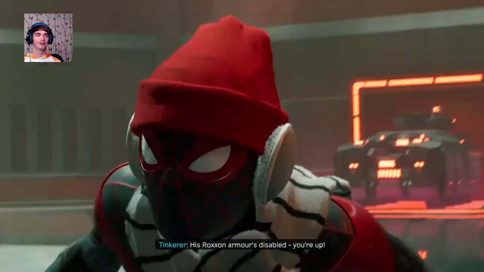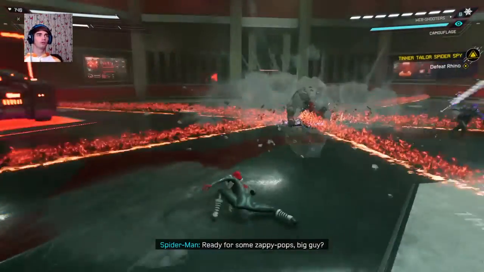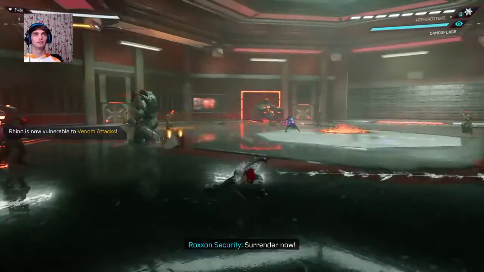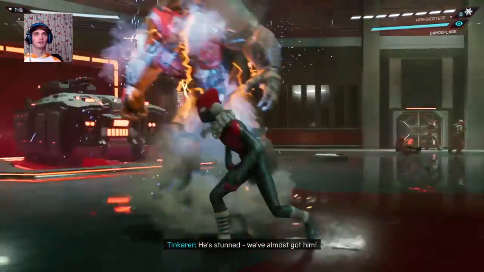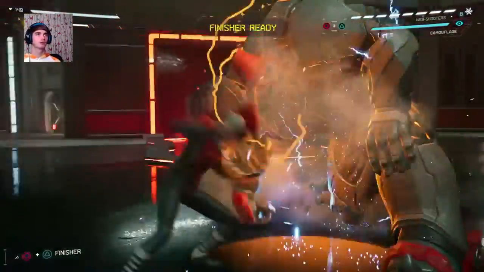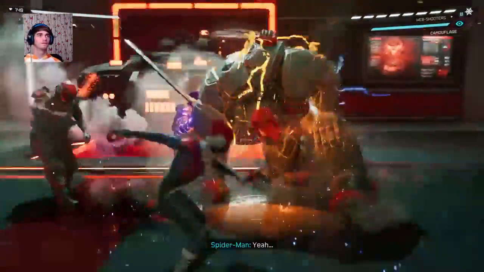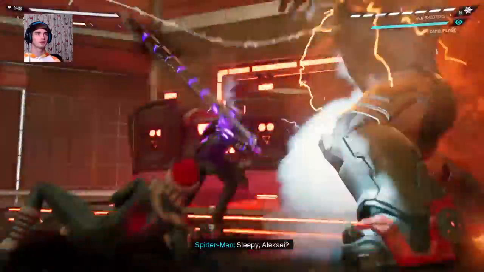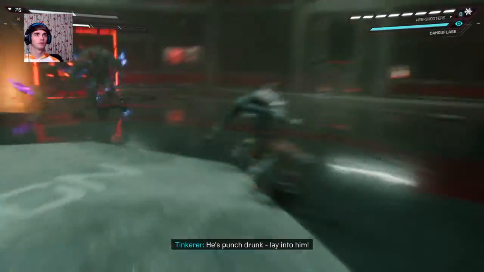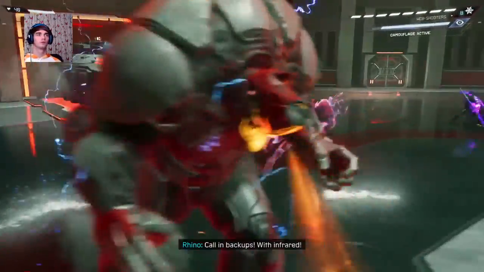Roxxon armor's disabled. You're up. Yes. Ready for some zappy pops, big guy? I do not like you. What makes you think I like you, eh? And that's what's good. I do not. He's punched up. Hurry into him.